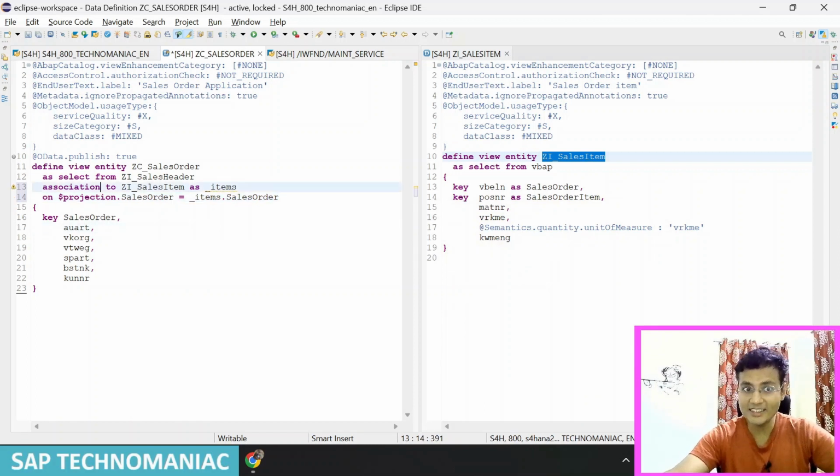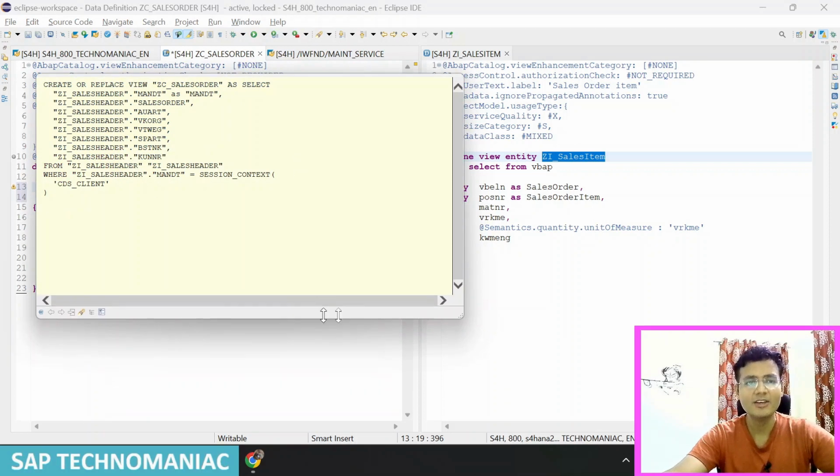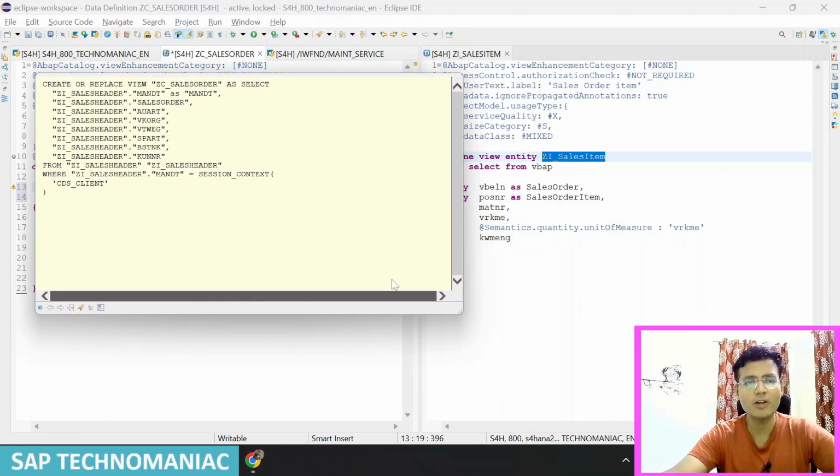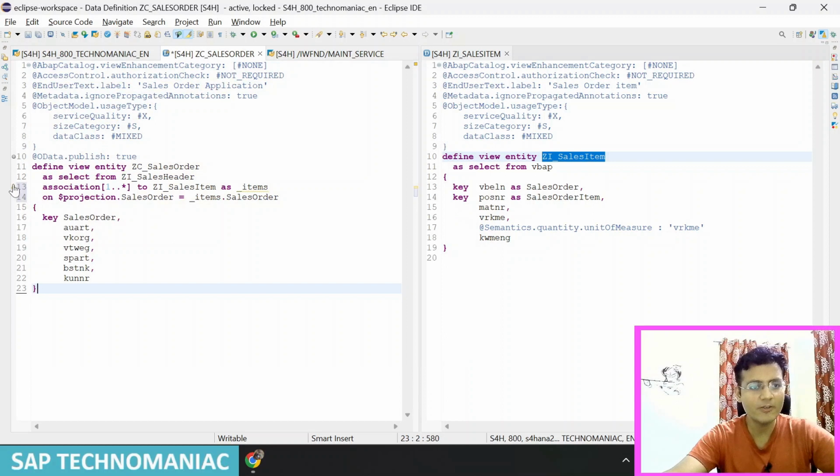I didn't give any cardinality. Let me give some cardinality over here. By default it is 0 to 1, and if you give some cardinality, it should be one, at least one entry in the sales order item table, and maximum n number of entries can be there. You can declare your cardinality. If you right click over here and see the SQL create statement, you can see still now there is no join formed. I think we are getting one warning as well, you didn't use your association. Let me use my association over here.